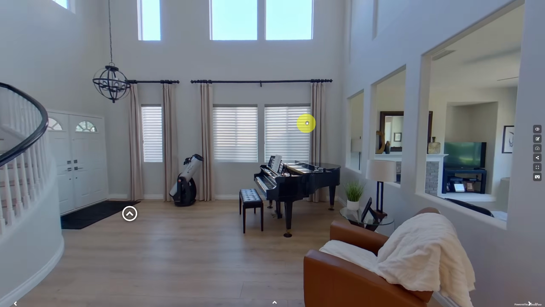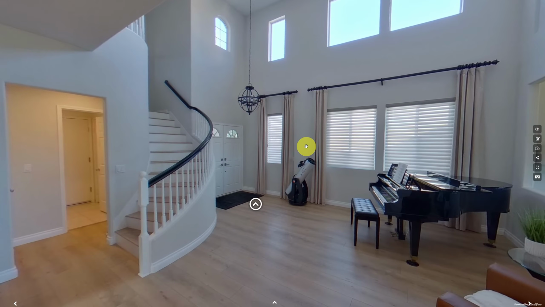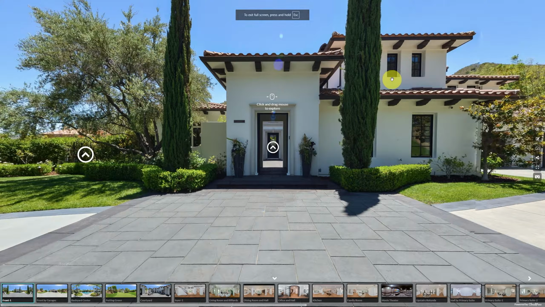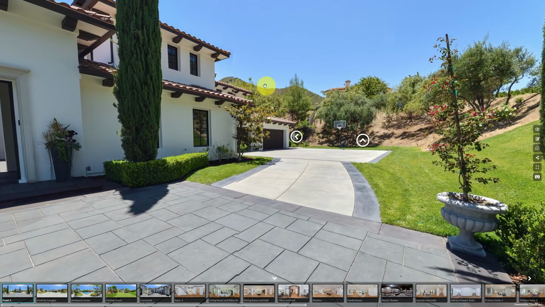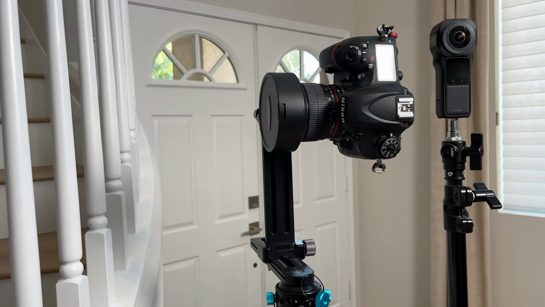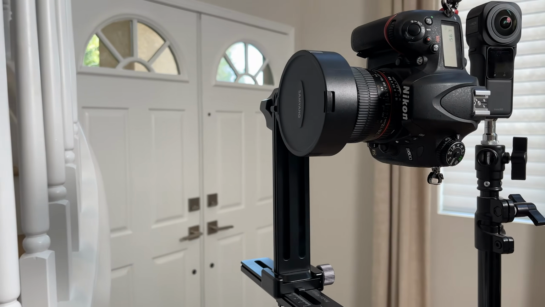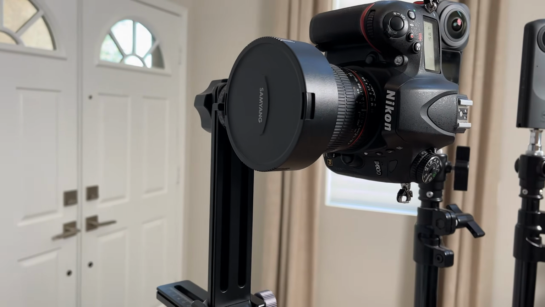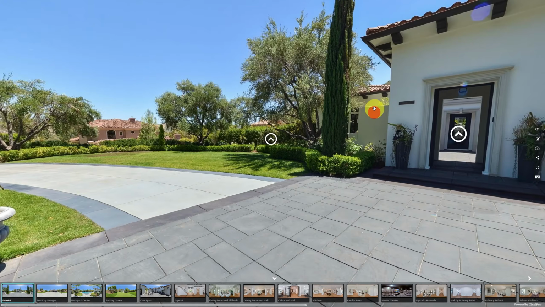Now, there is another option if you were to use something besides Zillow Showcase and you had your Z1 or not Matterport, and that's using CloudPano, but you host your own tour using your own camera on a pano head. And that's what we have here. So this was done with that setup that I showed you, and that had a D610, an old Nikon D610 24 megapixel camera using a Samyang wide angle lens.